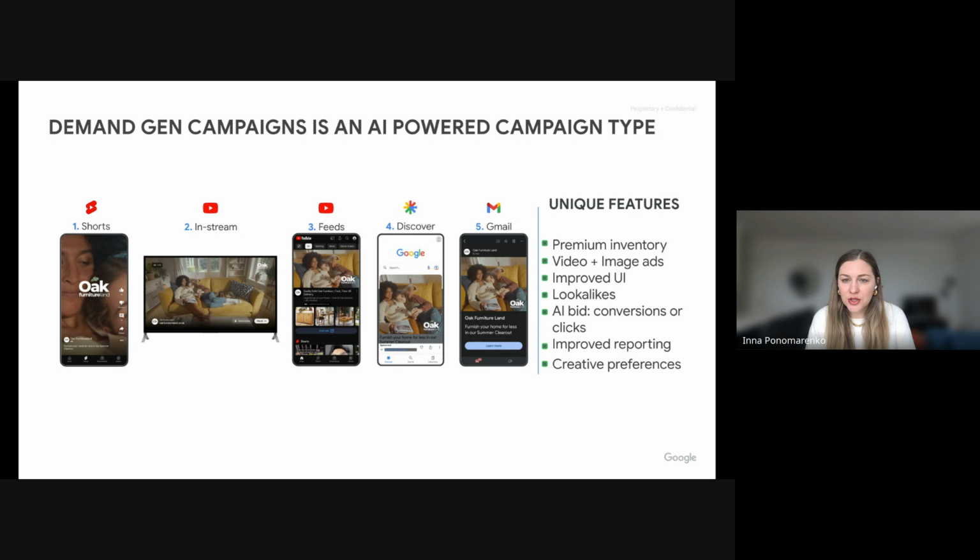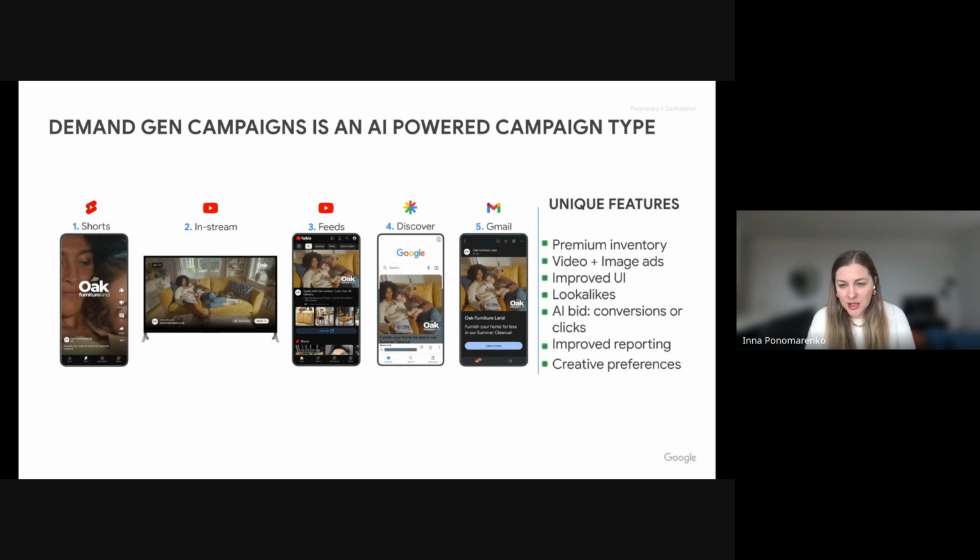The main unique features are that we're talking about premium inventory. By premium here, we mean that it's Google-owned, we know our audience, we understand our platforms better. Also, this is a combination of video and image ads, with an improved user experience when you create campaigns.